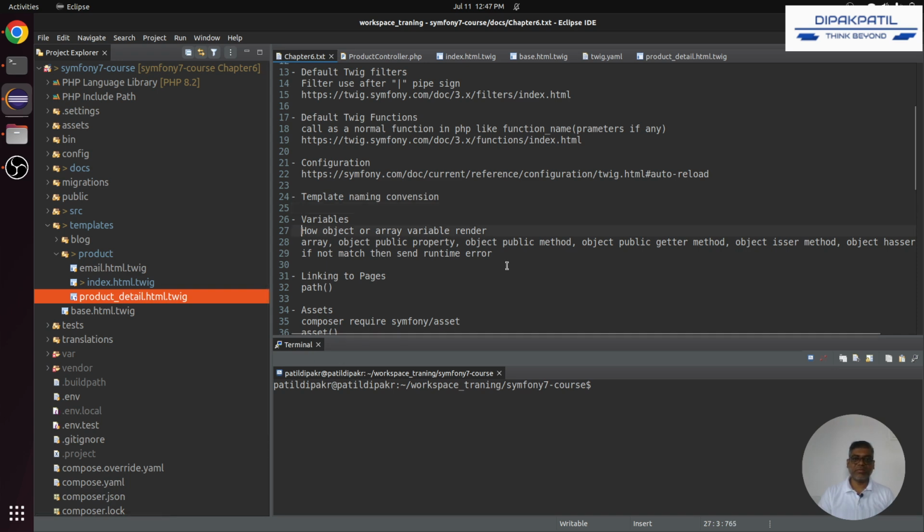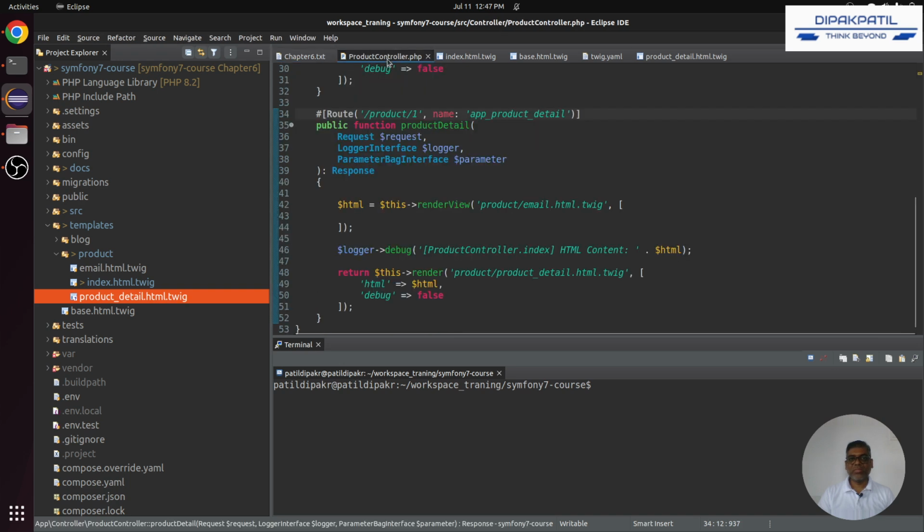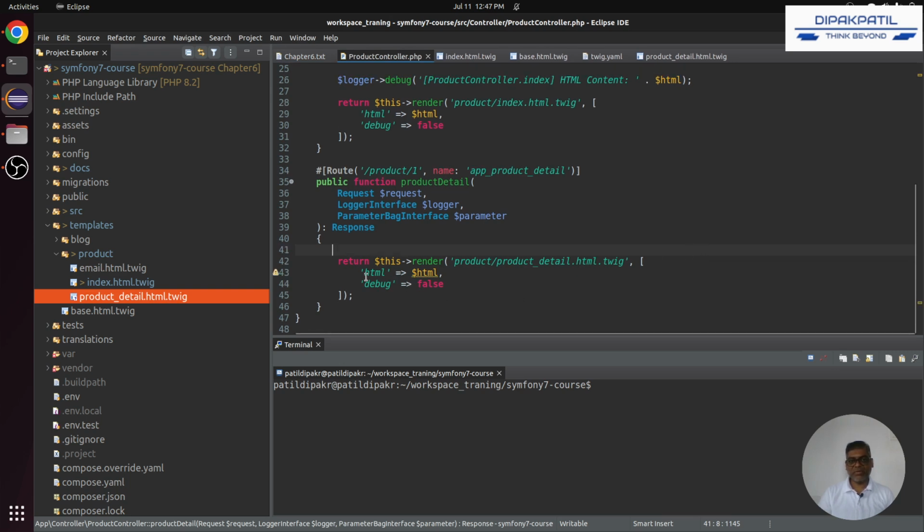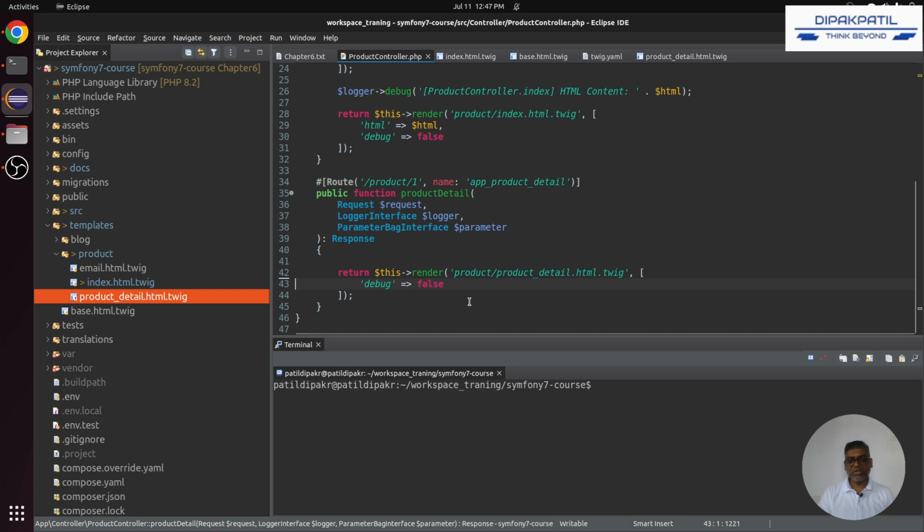Then variables. Variables mean whatever data we send from the backend, from the controller to the UI. So let's check. For example, I want to create an array. Status list equal to an array.